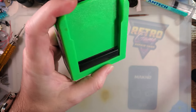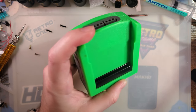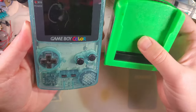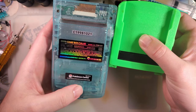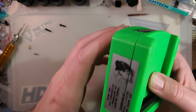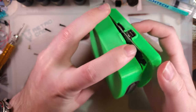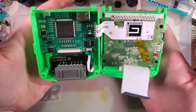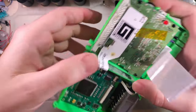So, like I said, this is a Game Boy Color, but if you're sitting here looking at this going, sure. Because, you know, the height of a normal Game Boy console. Should have had one ready, shouldn't I? Might as well get the pretty one. A Game Boy console is quite a bit bigger than these are normally. But I did already pop out the four screws here so we can pull this apart. And this is what it looks like. You've got a literal half Game Boy here.